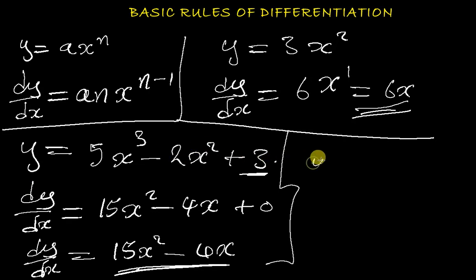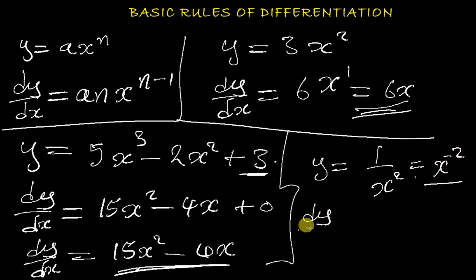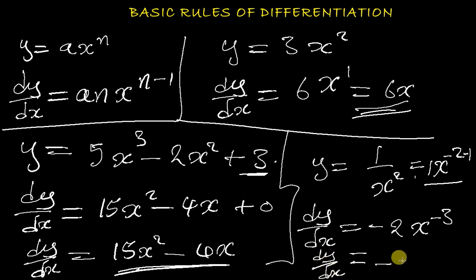So we can also have maybe y is equal to 1 over x squared. They tell you to differentiate this. So we know that 1 over x squared can also be written as x to the power negative 2. So to differentiate this, we find dy dx using the power rule. Negative 2 times 1, the coefficient there is 1, we get negative 2. Then we have x to the power negative 2 minus 1, we get negative 3. So dy dx will therefore be equal to negative 2 over x to the power 3 when you take it to the positive form of the power.